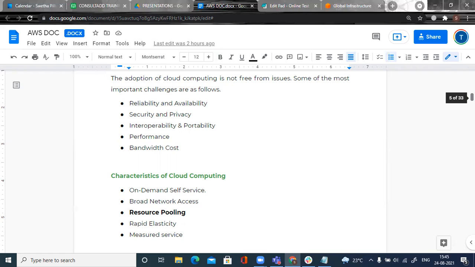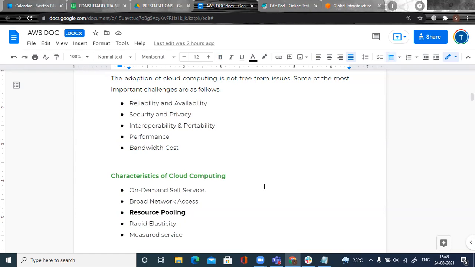Resource pooling. Have you heard of resource pooling anytime? Is there anybody who is aware of logical volume management, LVM? Anybody who has expertise in working with Linux based systems? You might have heard of resource pooling then, or at least if somebody has worked with virtualization, maybe Xen server or VMware, anything? Nobody? Seriously, no one has worked on any of these things? Okay, let me tell you what resource pooling is.